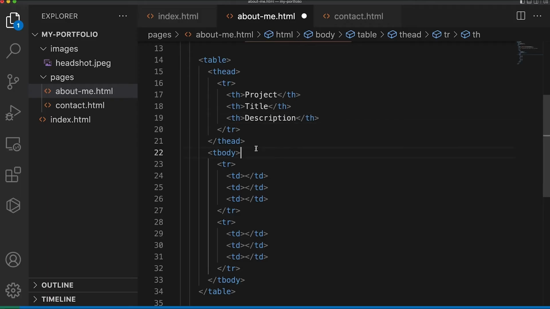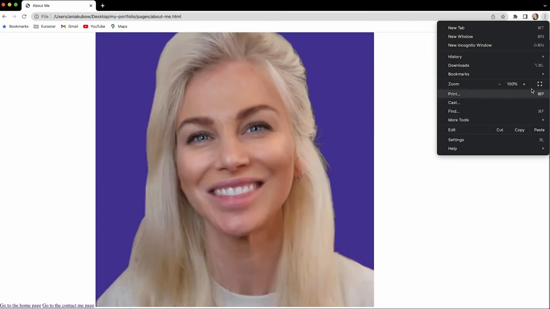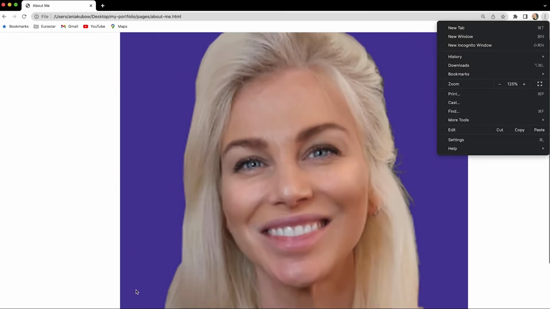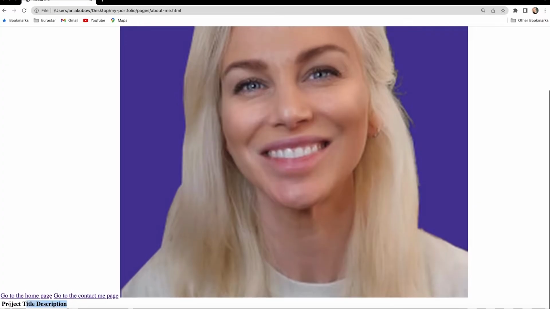So there we go. So now if I refresh the page, so save your project and refresh the page, I'm just going to make this bigger. Ta-da! You should see right at the bottom are 3 table column names, or in other words, table header names. Great. So now let's get to putting in the data.